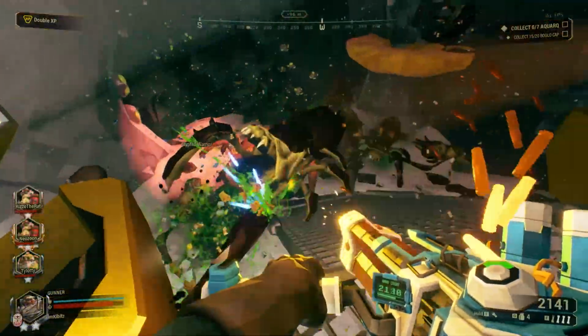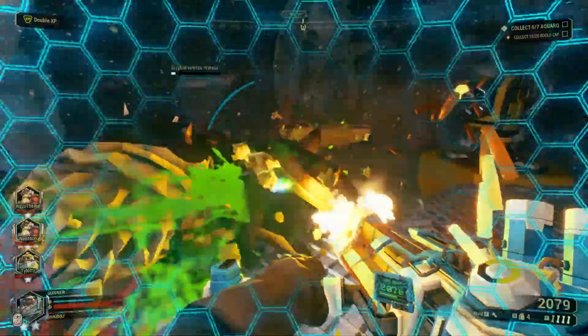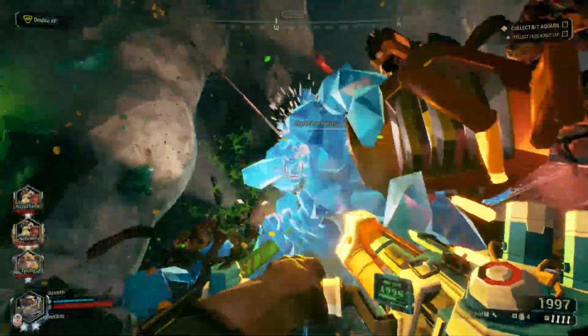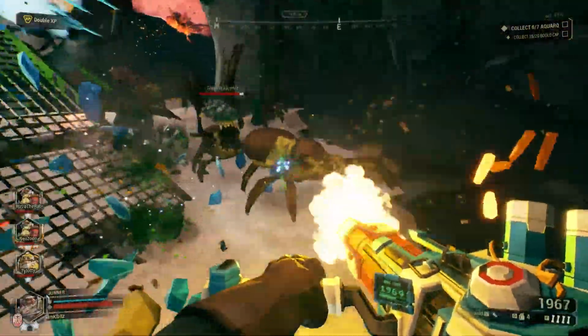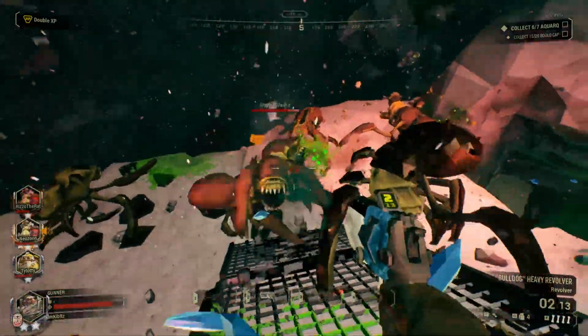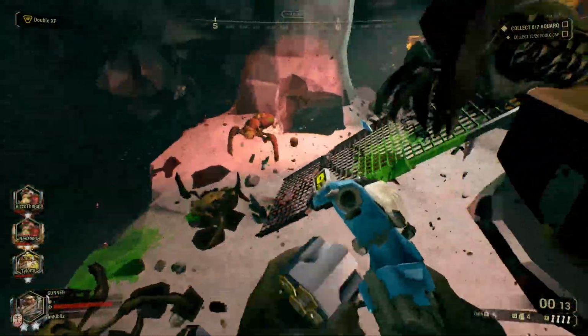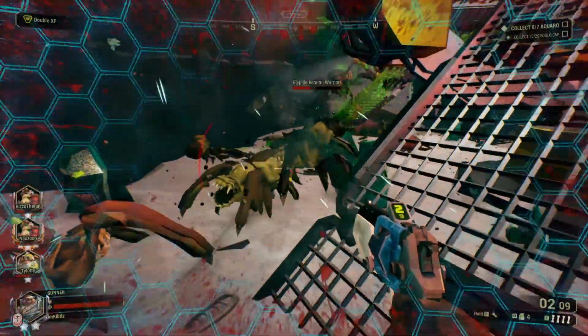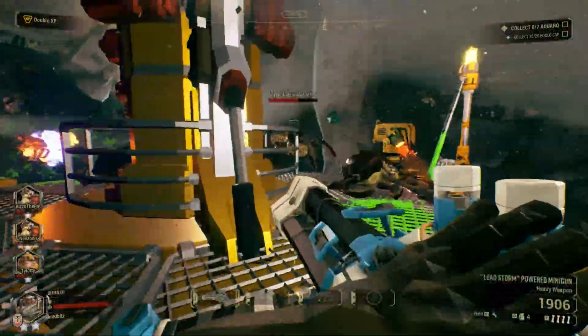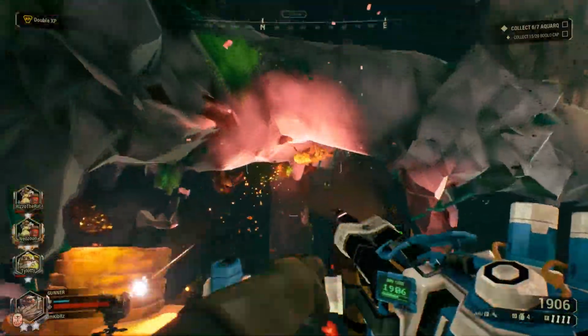Okay, it's just these guys. My bread and butter. Can melt them like it ain't no tomorrow. And we have a freezer guy. So one of our teammates has a cryo cannon. It freezes the bugs and then I break them apart. It's like one of the best combos in the game. Oh, but there are a lot of guys. Keep moving, keep jumping, keep rocking and rolling.